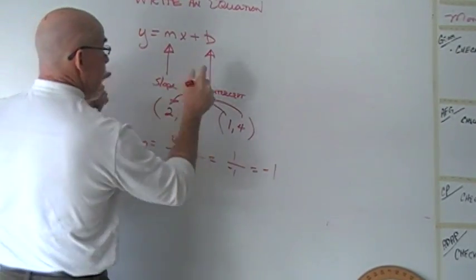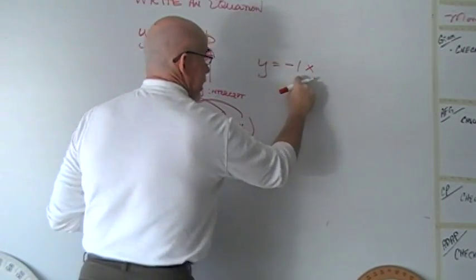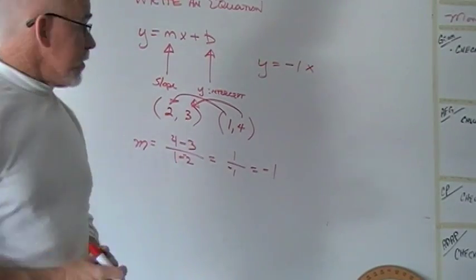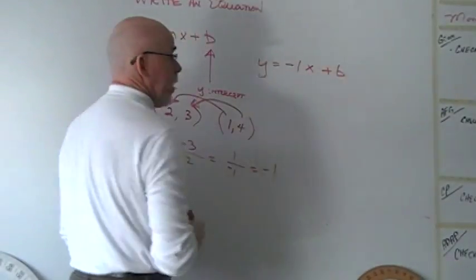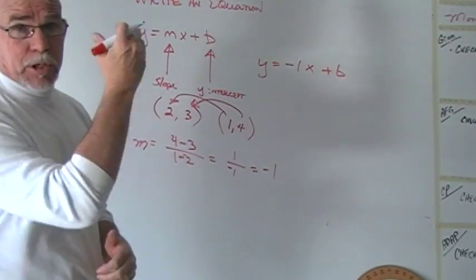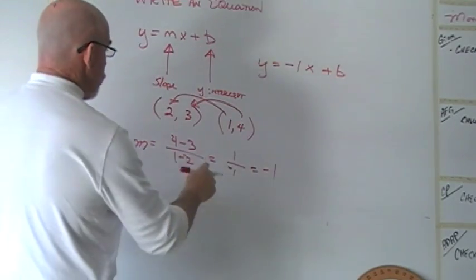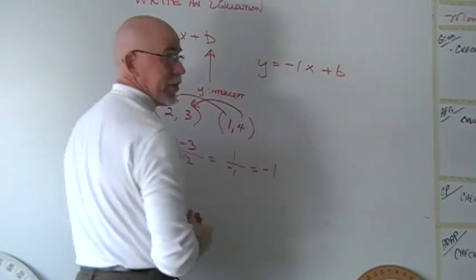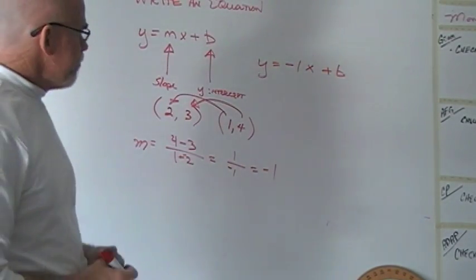So that tells me that much. y is going to be negative 1 times x. Now I know we don't need to write the 1, but I'm just writing it there for emphasis this time. But I still don't have where the y-intercept is. I don't have a picture. I don't see where it crosses the y-axis, so I've got to find that b. Here's how you do it. You write a number for y and a number for x, so that all you have is a b in this sentence, and then you can easily solve for that.